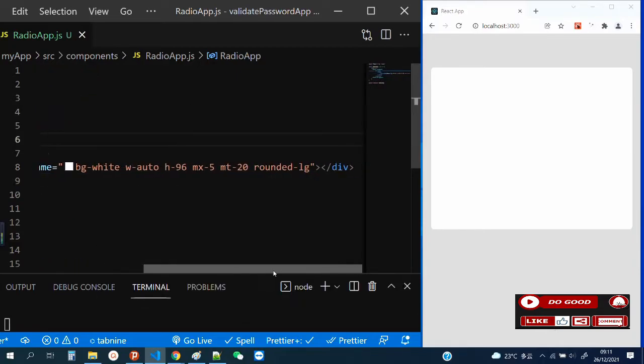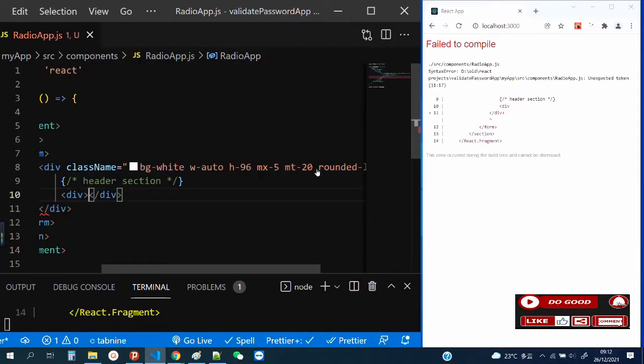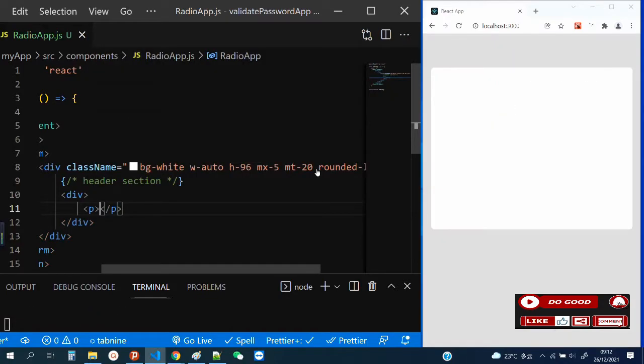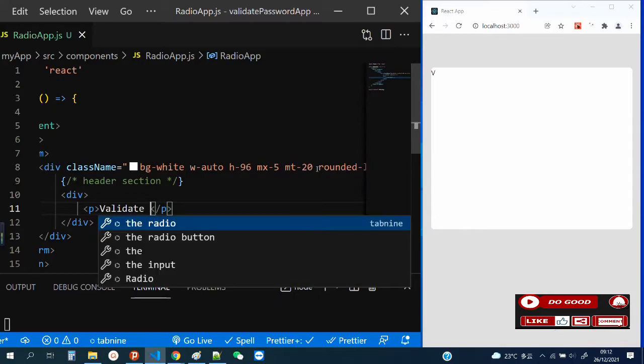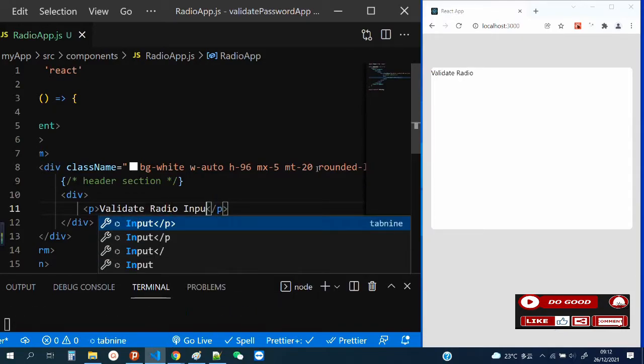Ready with the background. Now let's look at the header. Now the header section, let's say header section. Let's create a div. Inside the div, let's add a p tag, and we say validate radio input.